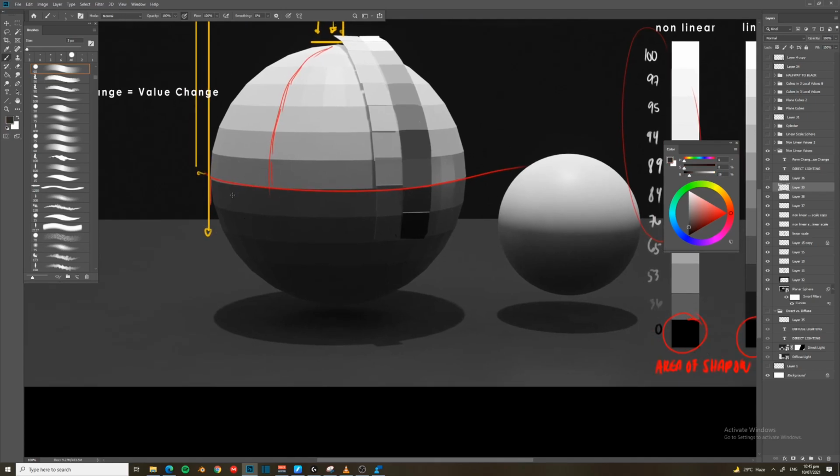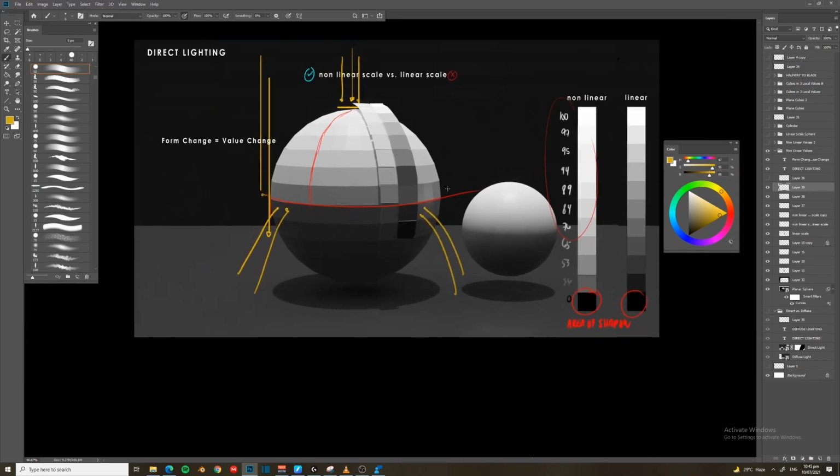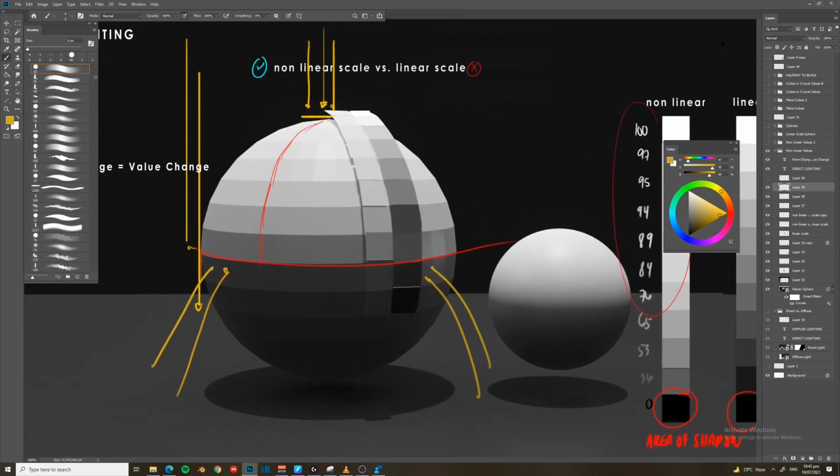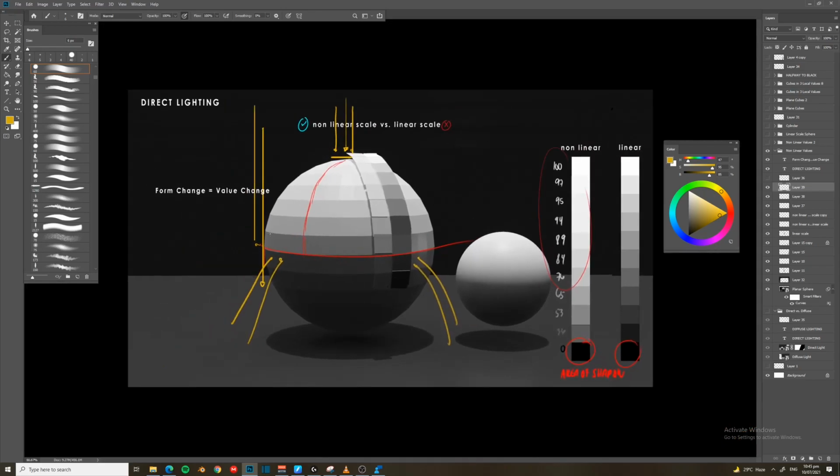Now, of course, here it's not black. Why? Because you have an ambient light hitting that shadow, that supposedly black area. Okay, and then in between these areas, as the plane changes, less and less of the light would hit each particular plane.